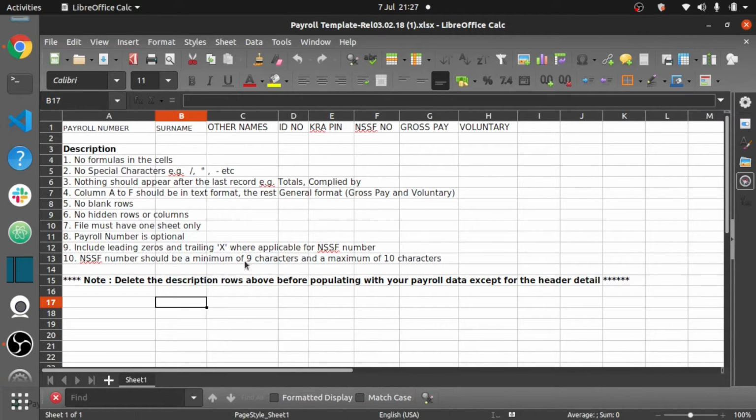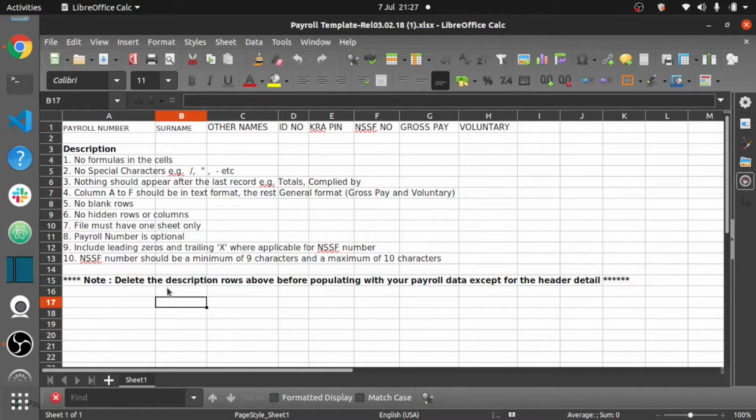So this is it. Now note that when you are done with this, you can copy this somewhere else so that you avoid the errors that come with uploading the file to the NSSF system. You can save this somewhere else, and when you are inserting the details, you can get the information from where you have saved it.